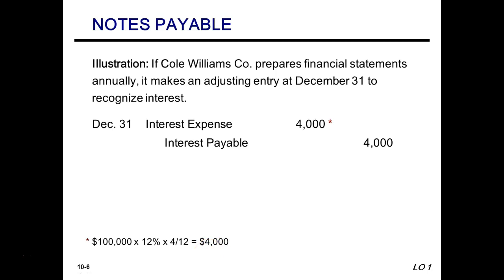Now the note is payable on January 1st, and we go back to the matching principle and think of adjusting journal entries from the earlier chapters, where one line item relates to the income statement and one line item relates to the balance sheet. So we're going to debit interest expense because it was over that period of time, and credit interest payable that we're going to pay after the first of the year. So for this chapter, we want to make sure that we understand the journal entries related to recording notes.